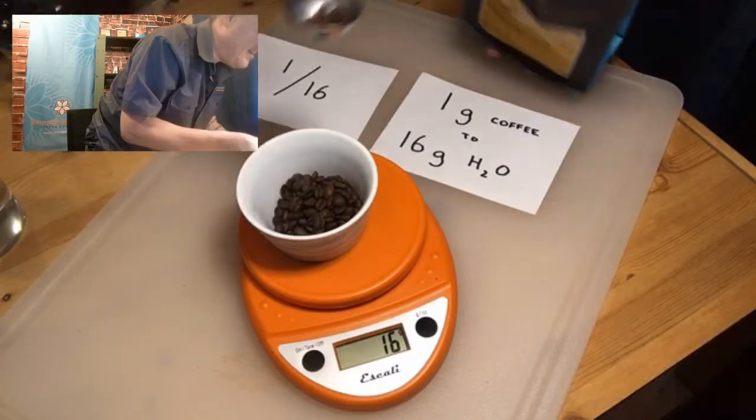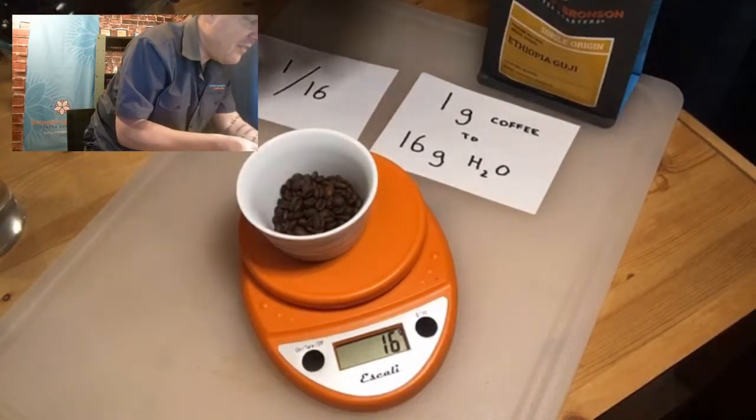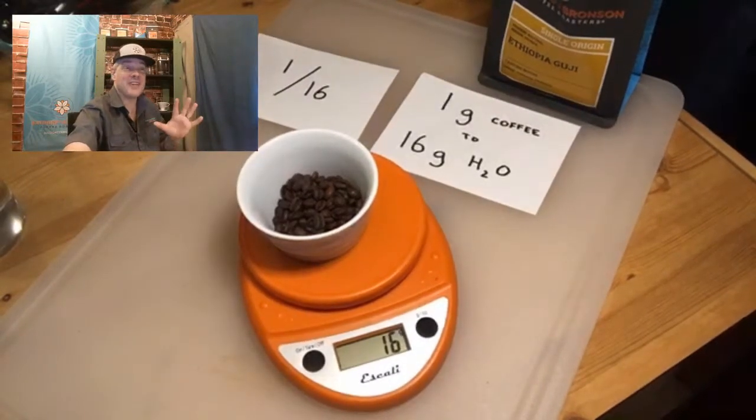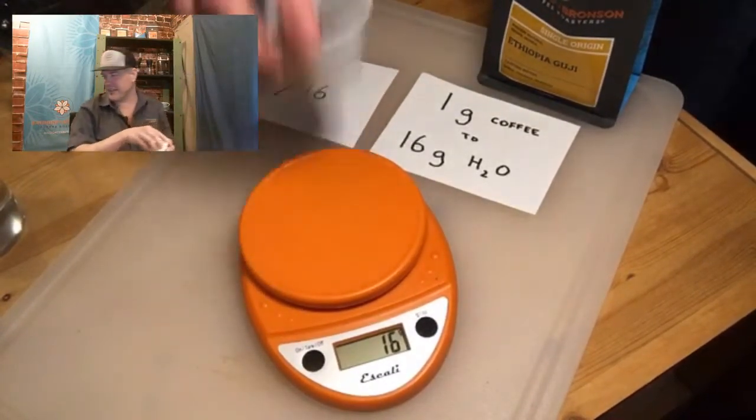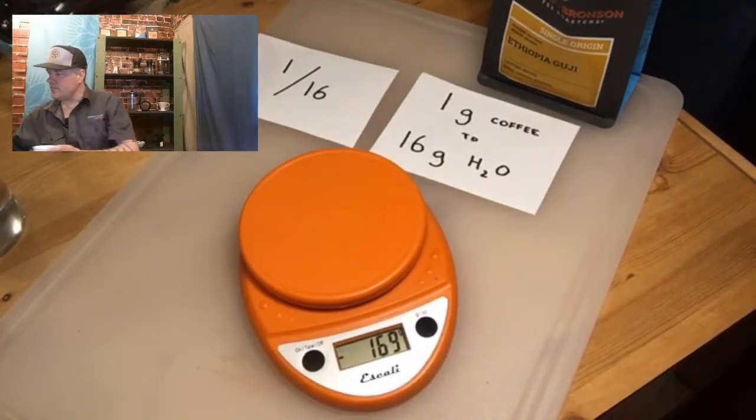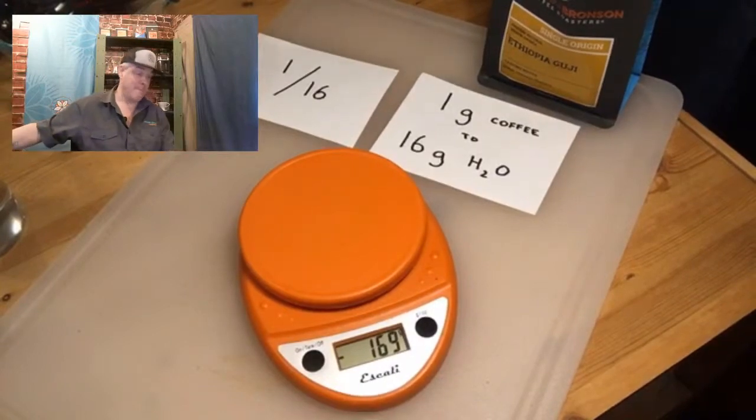There's 16, and you know what, I'm just going to put a couple more beans in. See, there's that magical aspect, that unmeasured, unscientific aspect that some folks are looking for. I'm going to grind my coffee fresh.